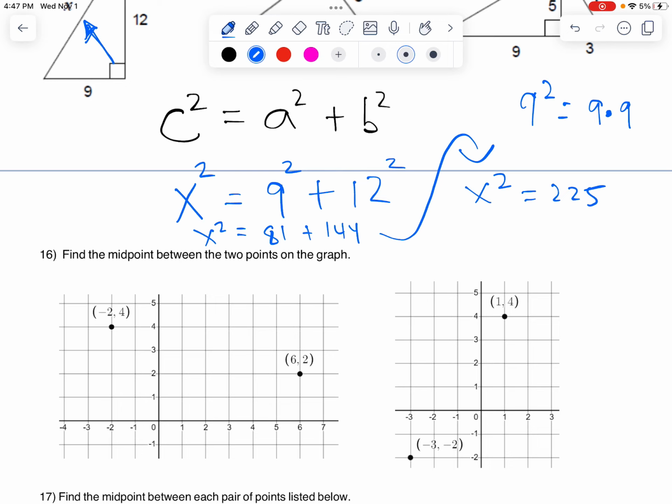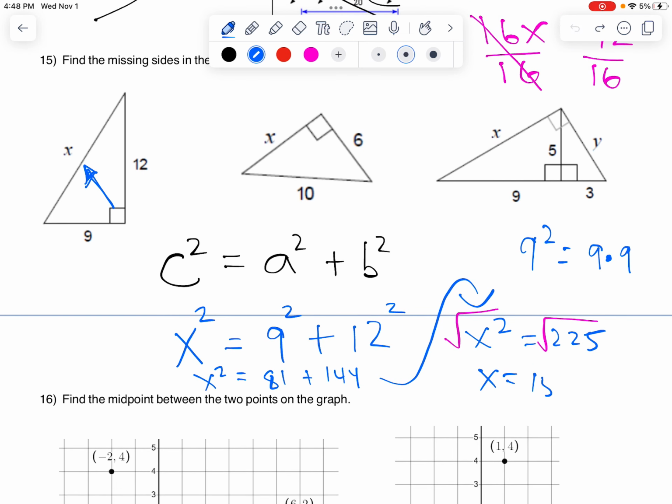And now the very last step is asking this question. What number times its very own self is 225? And you could just try plugging in numbers. 7 times 7, that's too small. 10 times 10, still too small. 20 times 20, that's 400, too big. And you could kind of guess and guess and guess. But the faster way of doing this is taking the square root. And the square root asks the question, what times what is 225? And your calculator will give you the answer. X is 15. And that means 15 times 15 is 225. Okay, let's do one more of these questions with the middle triangle here.